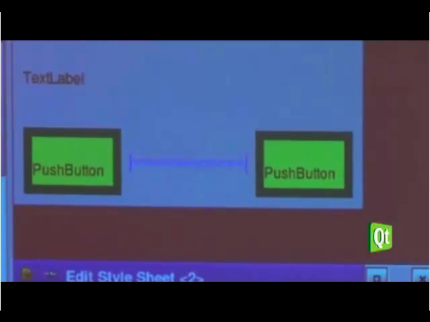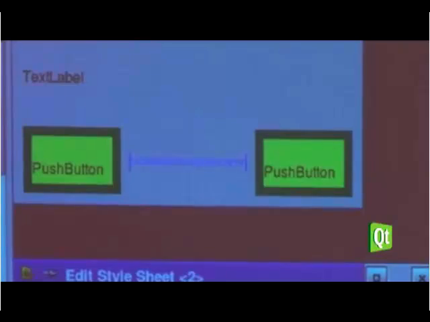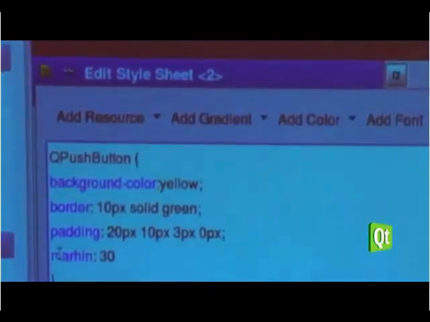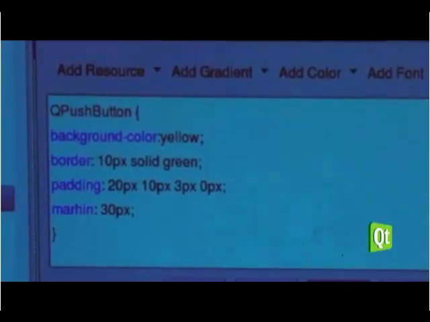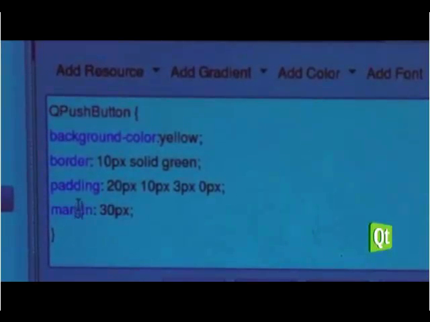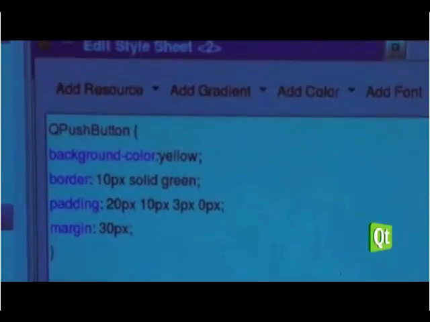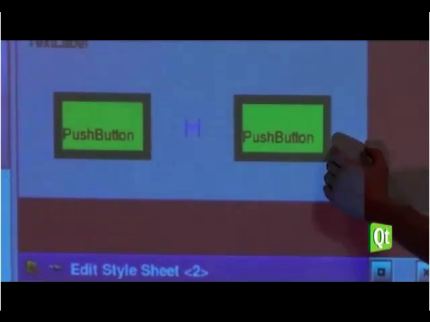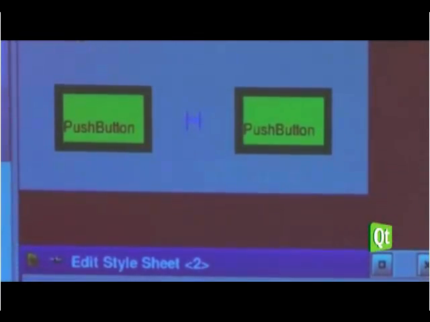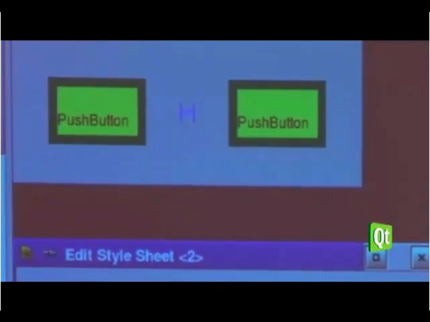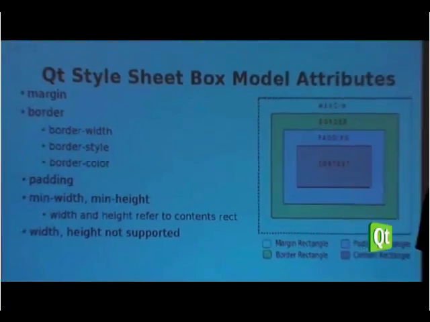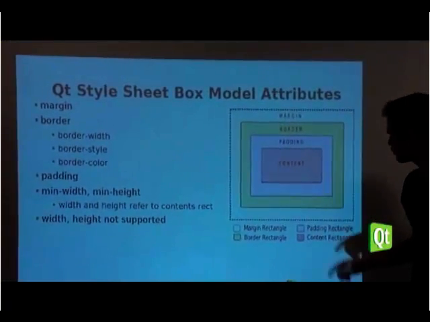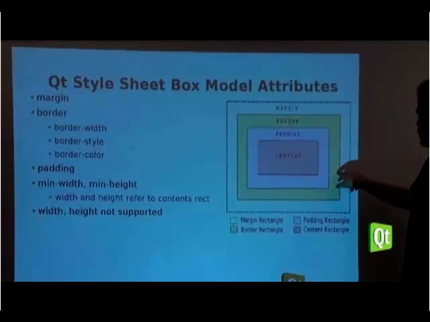And the margin is the space between the elements. So I added a margin. The border can have a width, a style.